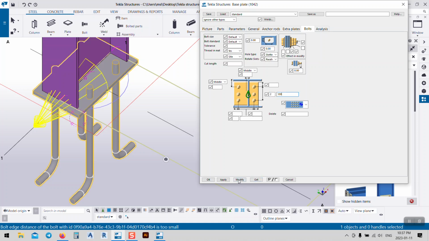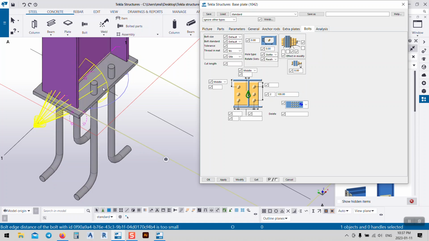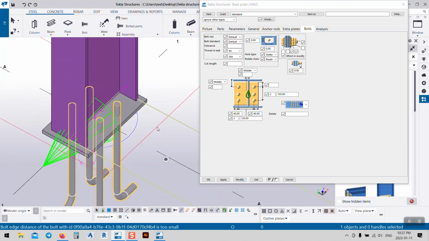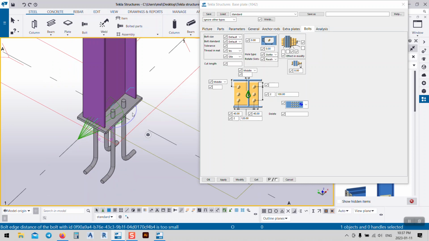Let's say, you see, now it's 100, and on the other side I want 2 at 120, maybe, just like this. And these distances I want to be, for example, 40 at each side, and we see just like this. Okay, that's very good.